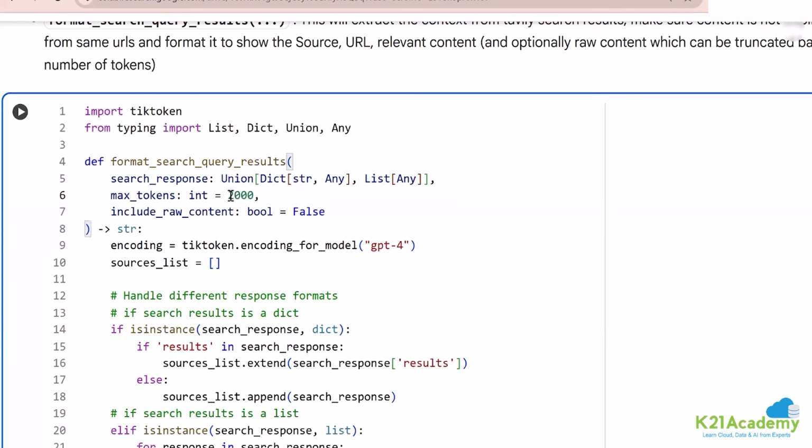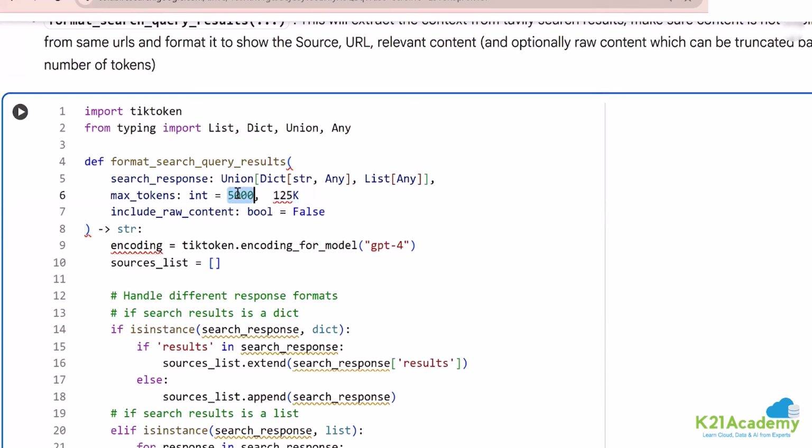So if you go to the maximum, you can go to 5,000. In that case, 25 searches into 5,000 tokens is 125,000 tokens that you would get. And that is close to the context window of the GPT-4o model that we have initially planned to use, because the context window of the GPT-4o model is 128,000 tokens. So we are reaching that.